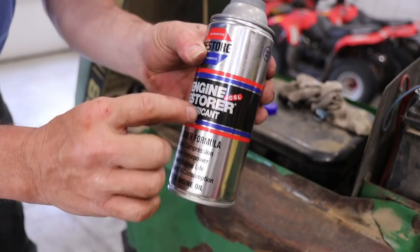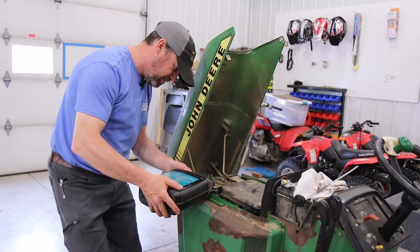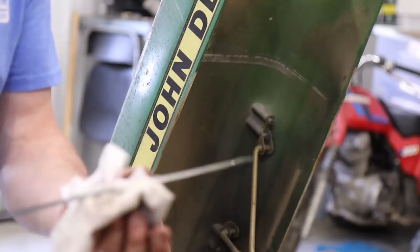You know, I don't know if that restore is going to do any good or not, since the problem looks like it's in the valves based on the wet compression test, but we'll just have to find out. It's interesting, you can see the restore on there. It's blue.